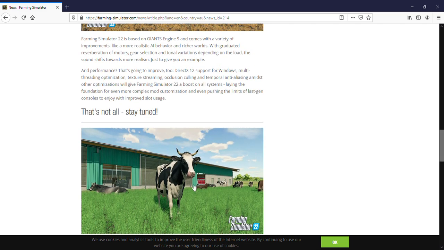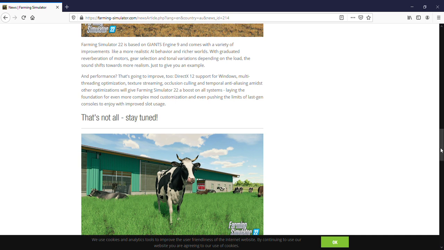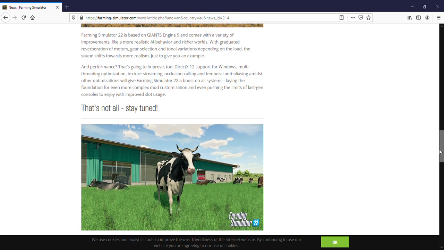Then we have the cows with the new cow stall in the background. I like the color of the cow stall. It makes the whole thing look a little bit more realistic. But I don't think that is going to look way different once all that is in game. It's going to look way more different than what we are looking at here.